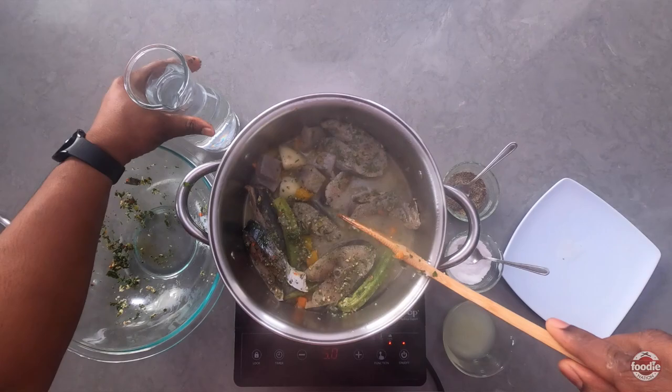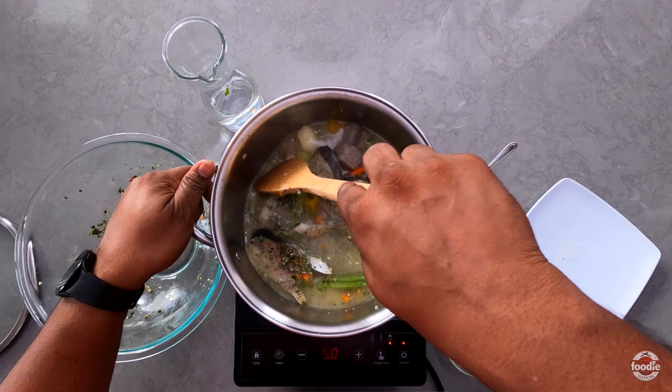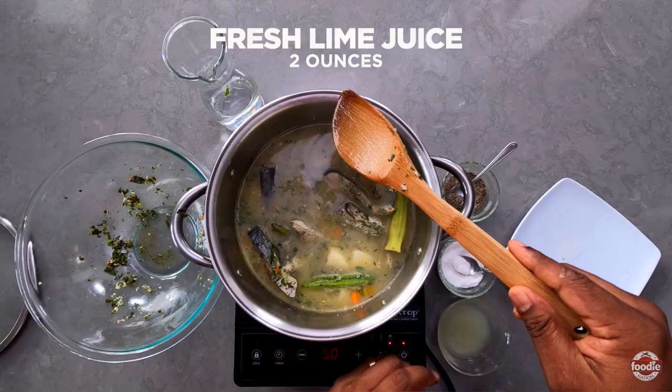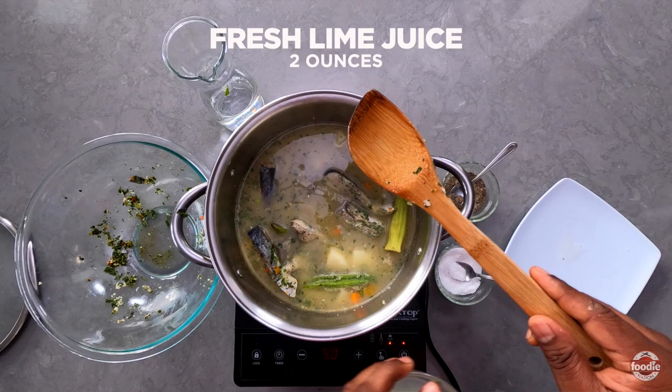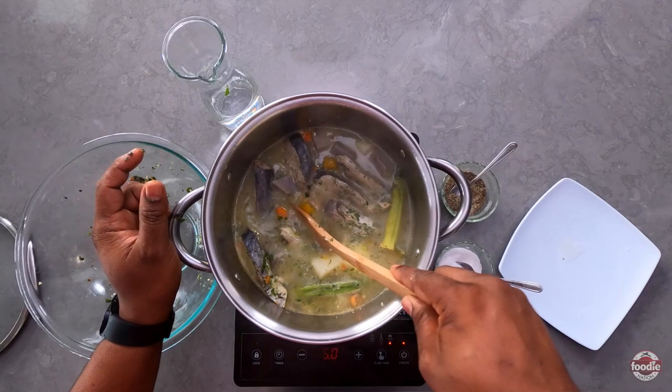Could add some more water if we need. Right, and we cover and allow the fish to cook for about 15 to 20 minutes for the most. I also like to add a little fresh lime juice. You know, just to add that nice flavor to the fish, that limey taste, because fish broth locally, you have to have that. We make it with that nice lime flavor in it.